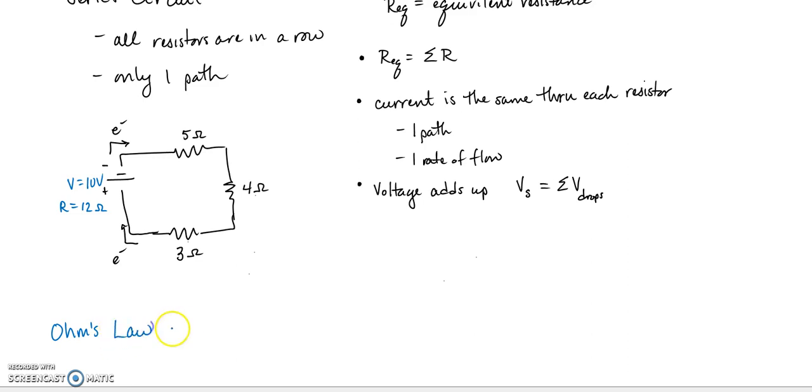Ohm's law states, and this could be written several ways, I often think of it as my Russian friend Vir. V equals IR. What that states is that the voltage drops are equal to the current times the resistance. You might see this as I equals V over R, things like that. So obviously it can be rearranged, but that's how I have it memorized.